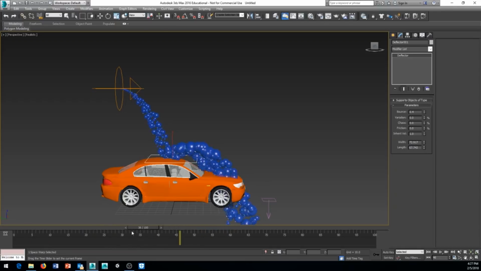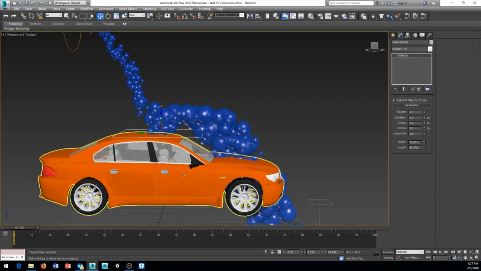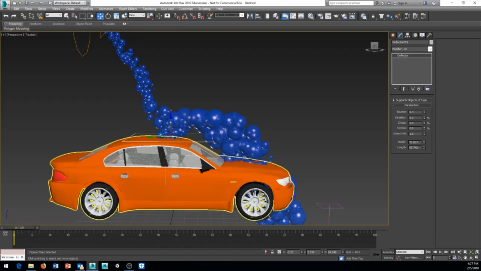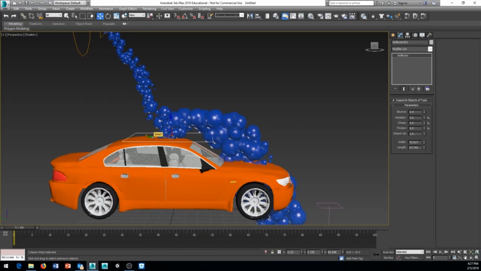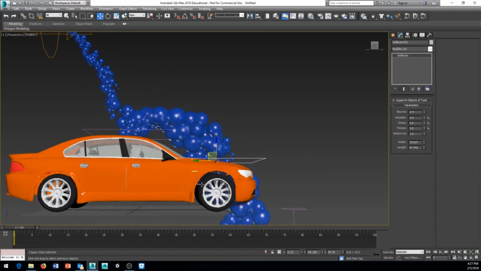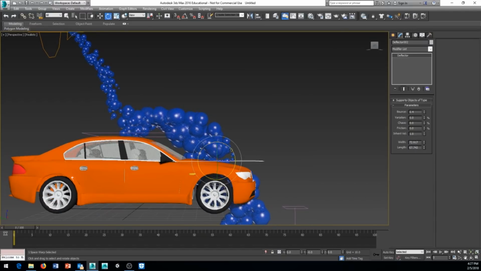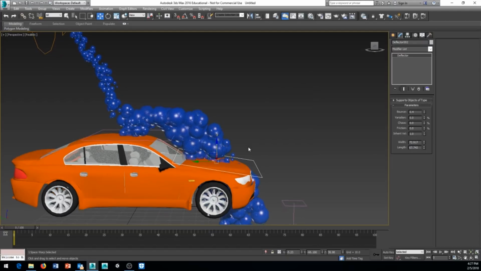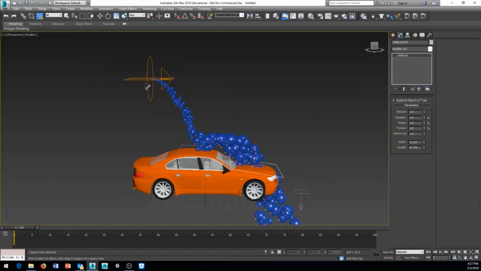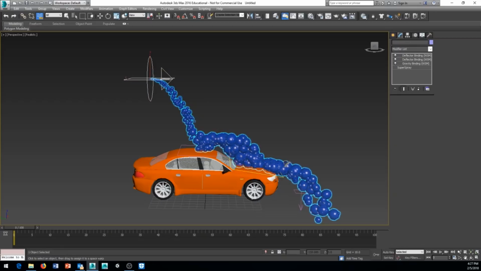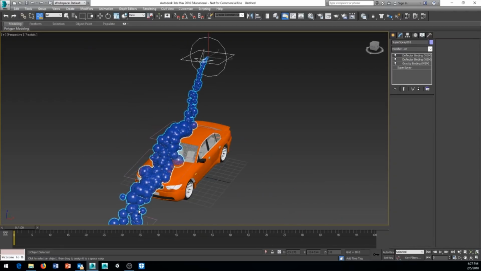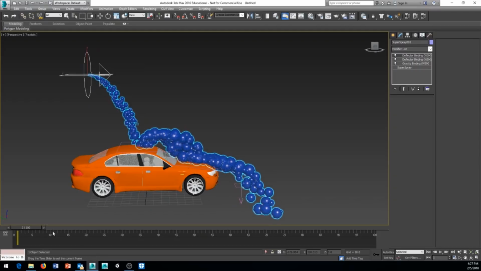But now we're hitting our hood. So maybe I can either create another deflector or I'll just copy this one. So I'm going to hold down Shift, and since I have my translate on, I'm going to translate on the Y-axis while holding Shift, and it will copy it for me. And click OK. I can bring this down, kind of line it up with my hood a little bit. So I'll rotate it a little bit so it's in line with that hood. And again, let's bind that particle system to the deflector. And now we've got what looks like bouncing water.